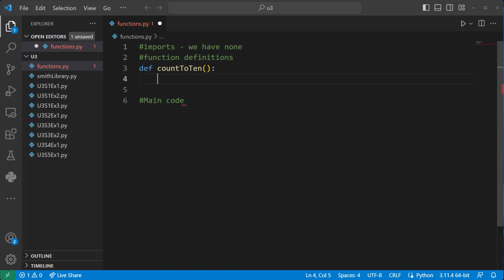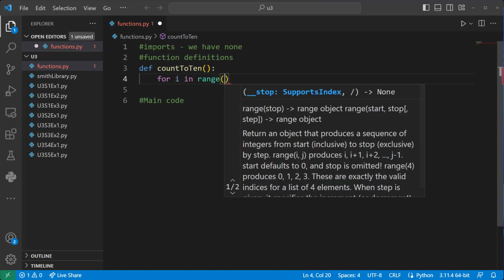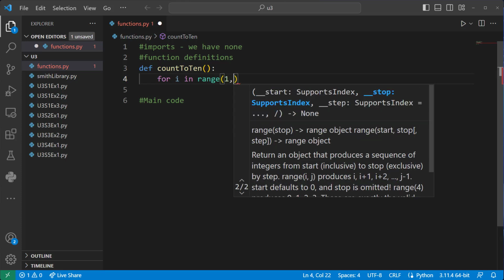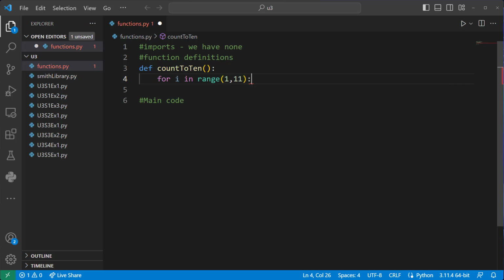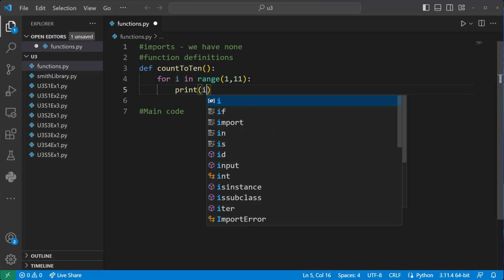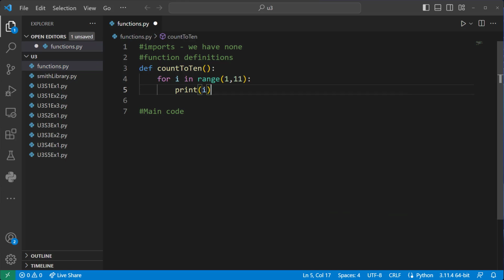And to do this, I'm going to use a for loop: for i in range 1 to 11. But remember, it doesn't include the last number. Print i. Okay. So now the computer knows that every time I write the command count to 10, it will then run a function that will print out 1 all the way up to 10.